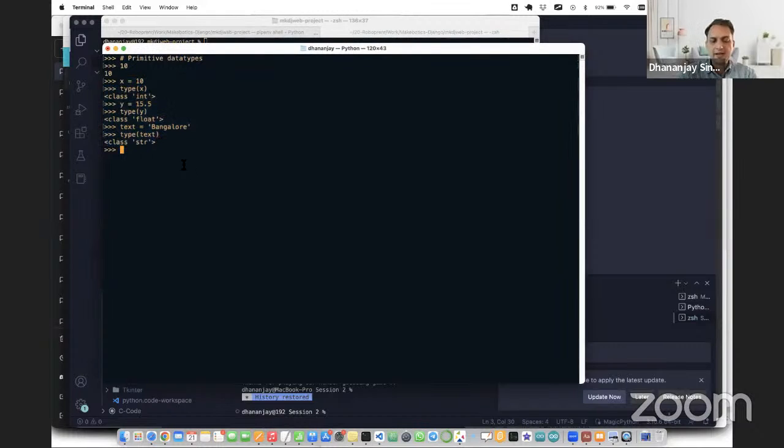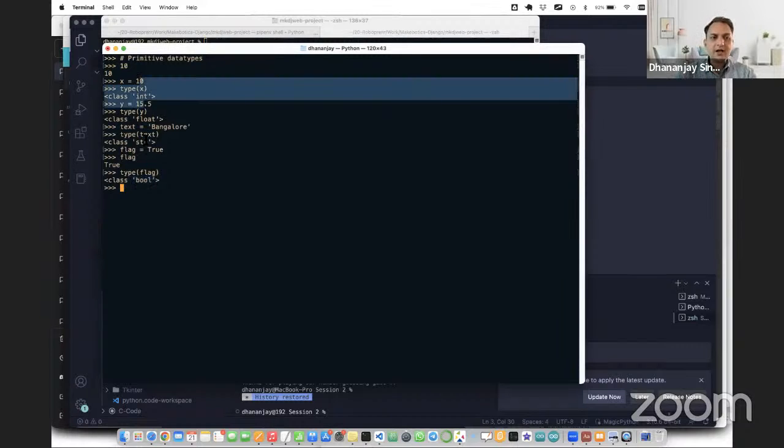Then there is one more data type, which is called a Boolean data type. So we can assign it to any other variable, and I can name this variable as flag, and then I can assign it a Boolean data type. Now, Boolean data type will have only two values, which will be true or false. So I can assign a flag value of true, and you can see that we are getting this true value. If I check the type for flag, you will see that it is telling me that the type of this flag is actually a Boolean.